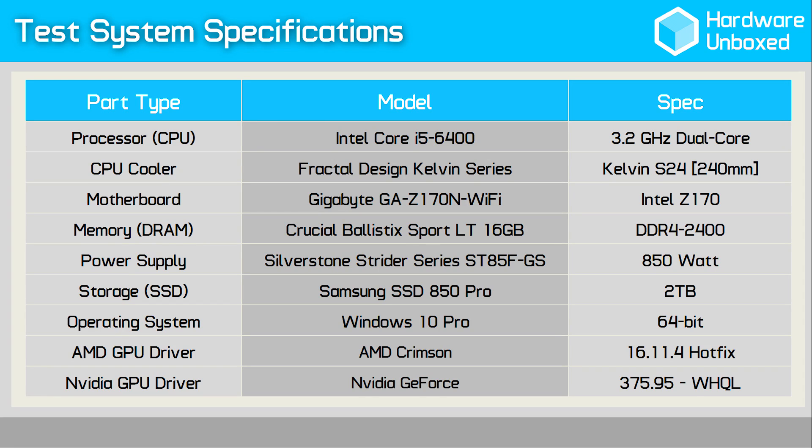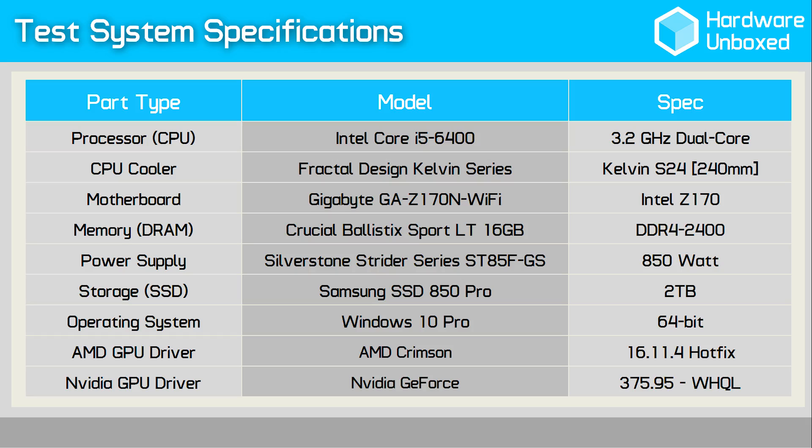Hopefully I'm sitting safe on the fence for this one. As always, the latest drivers have been used for testing, and since I ran these benchmarks over the weekend, all the numbers are nice and fresh. I'm not interested in how these graphics cards compare in games released in 2013 — the year the R9 290 hit shelves. I want to know what it has to offer gamers today when compared to brand new GPUs of similar cost, such as the RX 470 and GTX 1050 Ti. Right, let's get to the good stuff then.